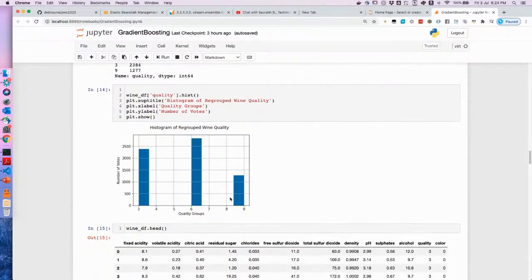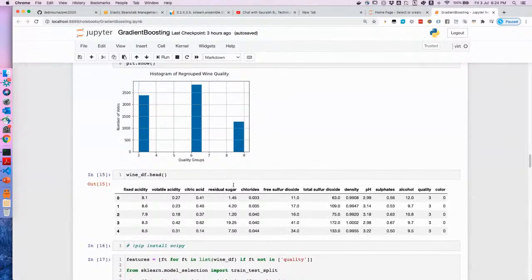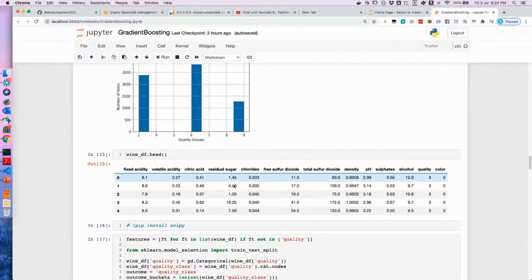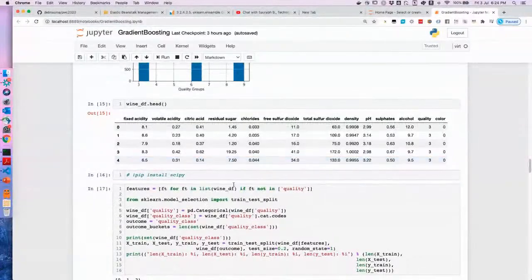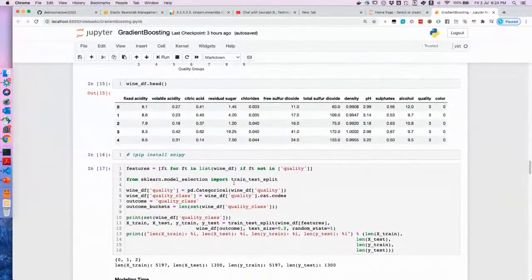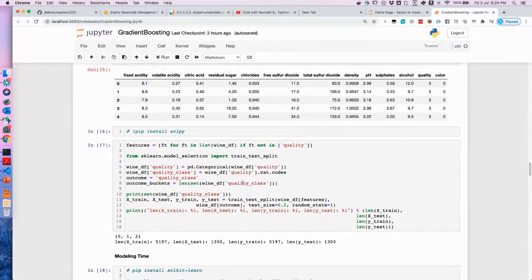So now we have a distribution of the data that we had initially downloaded. And now we are going to split the data set into train and test. This is as per the normal practice before we do any training.